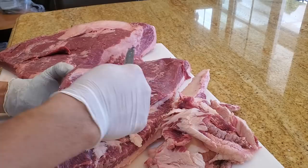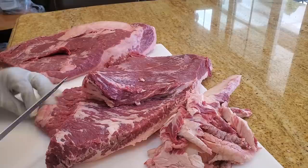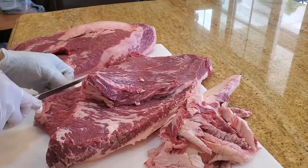All right, so here's the brisket. Here's the beautiful area called the point. The point is where the cubes of burnt ends come from. I have a little bit of a bulbous part here. I don't know why the point muscle is stretching out this way, but we're going to try to make the most of it.